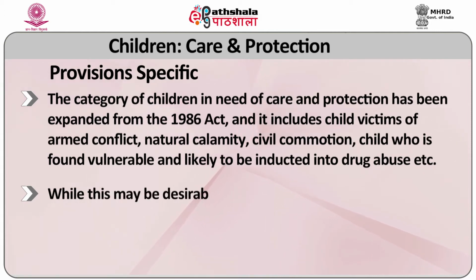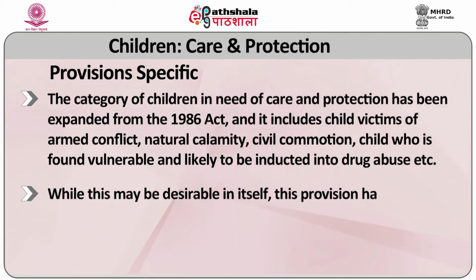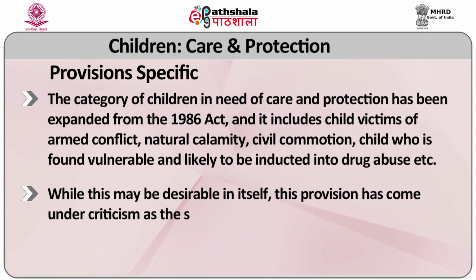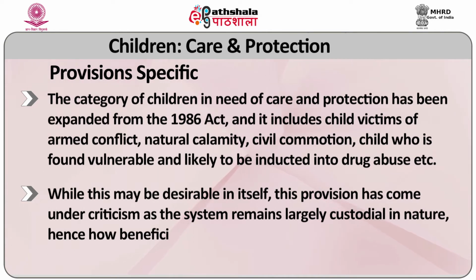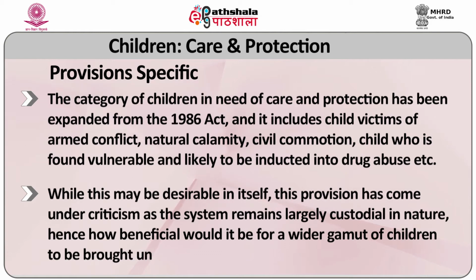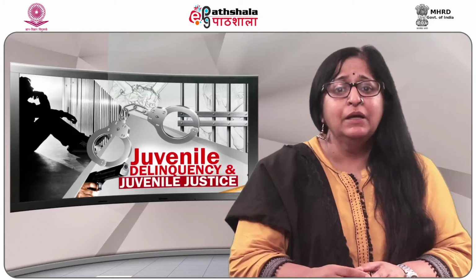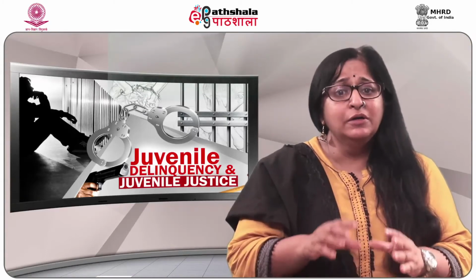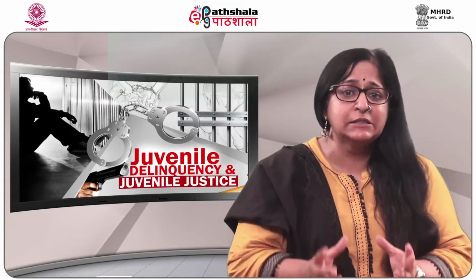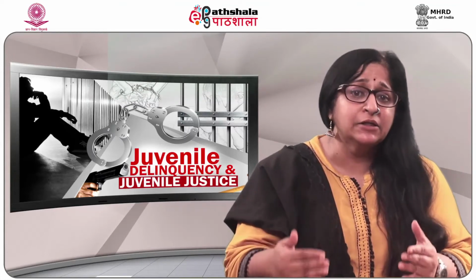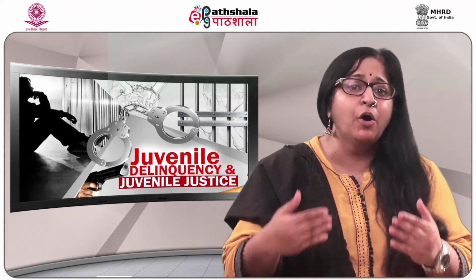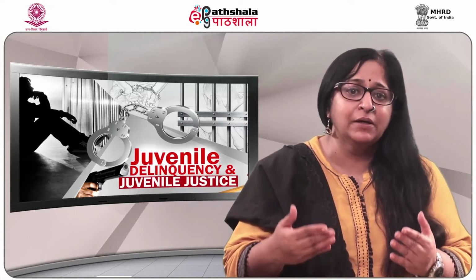While this expansion may be desirable in itself, this provision has come under criticism as the system remains largely custodial in nature. Hence, how beneficial would it be for a wider gamut of children to be brought under the law? Many have questioned this. The framework of the law remains within the criminal justice system, as the police still have the power to contact a child and to produce him or her before the Child Welfare Committee.